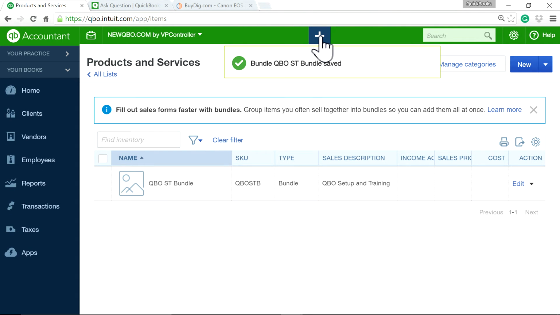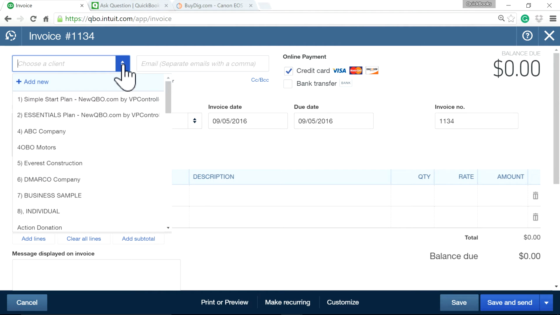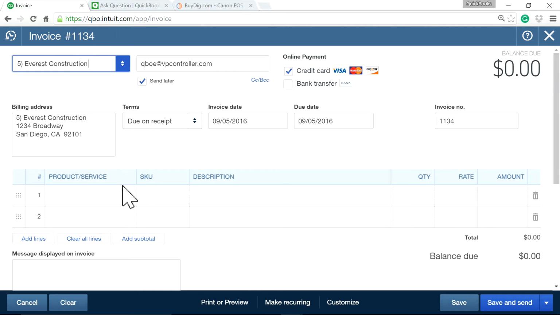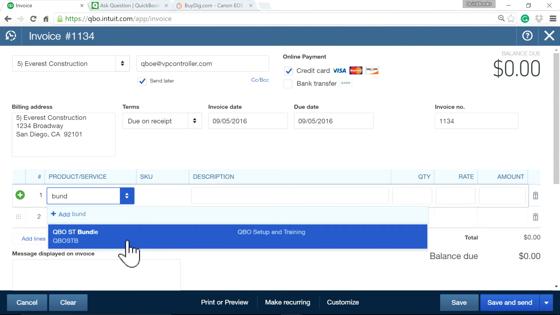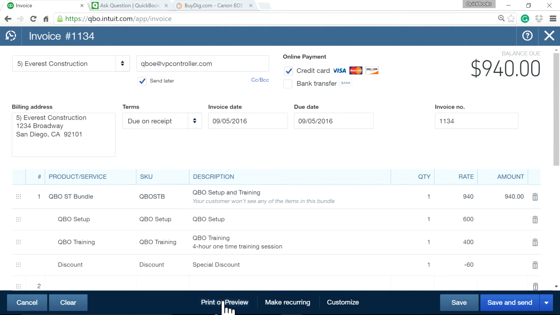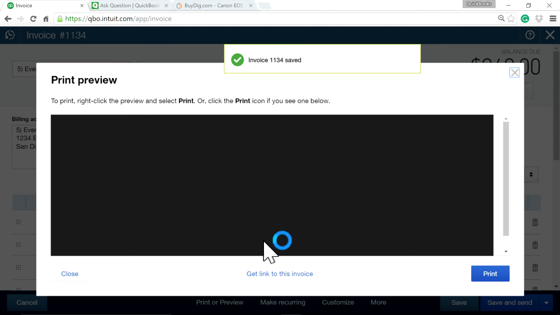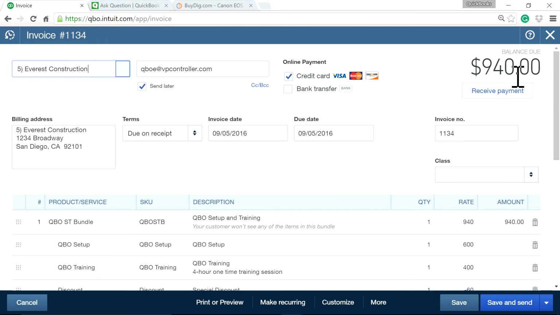Okay, so now I can go ahead and invoice it. So now you will see your invoice amount with discount now. So it's $940, and here's a $60 negative. That's your discount. So it'll basically reduce your income. All right, so you can save this, and if you preview it, it's still one line right here, like that, right? And now I'm gonna close this.